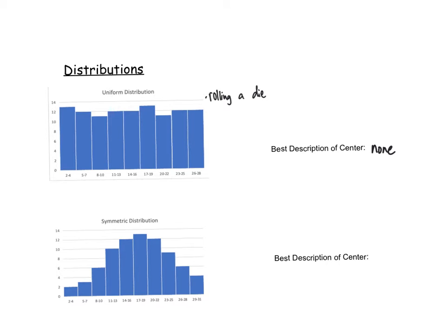And if you think about dice, the average would be around 3.5. Well, you can't roll a 3.5. And 3 being the middle, or 4 being around the middle, that doesn't mean that that's any more likely than a 1 or a 6. So rolling dice is all the same outcome. So there really wouldn't be a good mean, median, or mode to use with a uniform distribution.